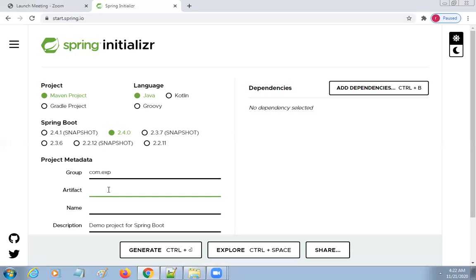Let me name it first Spring Boot demo. Demo is the project name, and this is the package name.